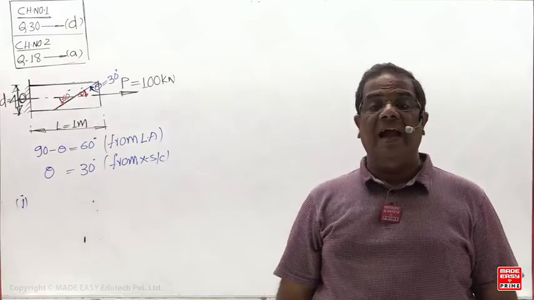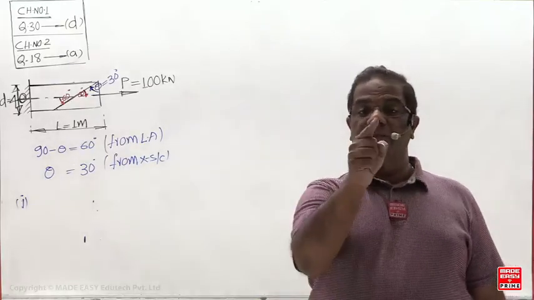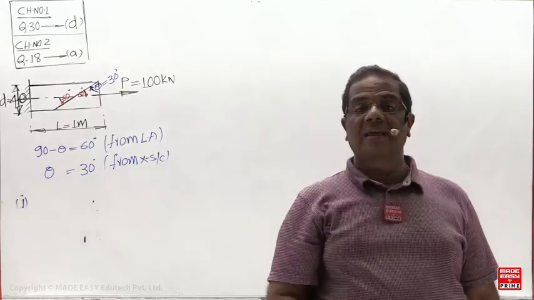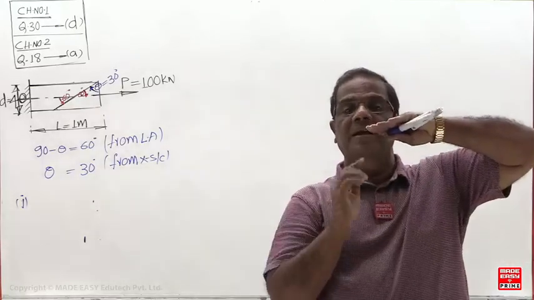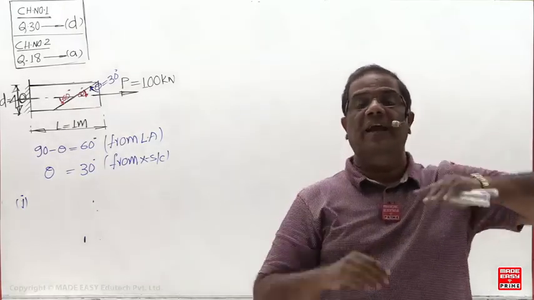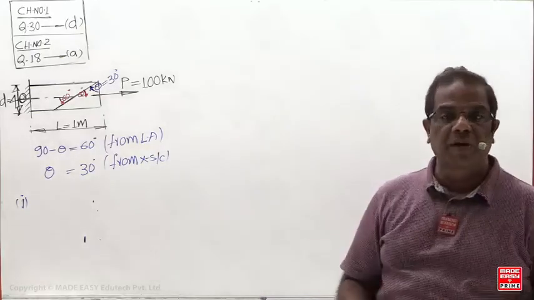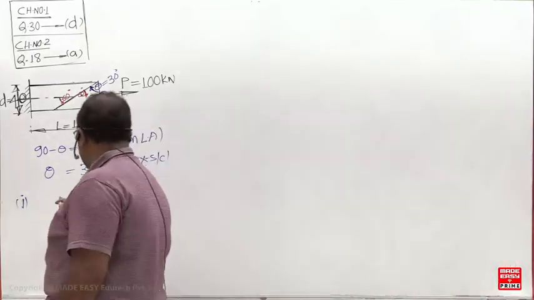Similarly for biaxial and triaxial, what have you studied now? To find the normal and shear stress on any oblique plane under biaxial, minimum you should know the stress on two planes, that is x and y, or y and z, or x and z. For triaxial, we should know the stress on three planes. So first you have to calculate the stress on the cross section.